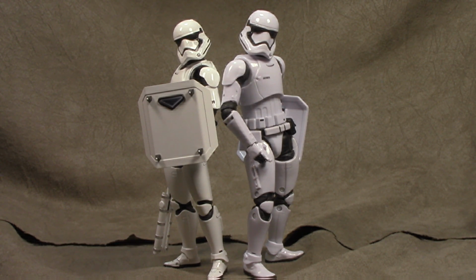But if you ever are debating, like, should I go Hasbro, should I go SH Figuarts, whatever, my advice is if you have this Target exclusive Hasbro Riot Trooper, to go ahead and pick up the SH Figuarts one. What do you have to lose? At the very least, you're troop building, right? And just sit them on the shelf and just walk past them every day, just once a day. And you tell me after a month if you don't appreciate the difference in the SH Figuarts one. Because I think you will.